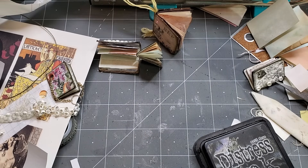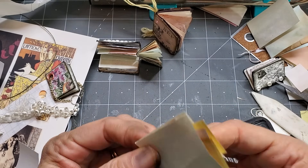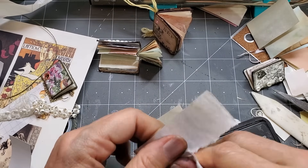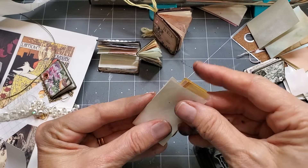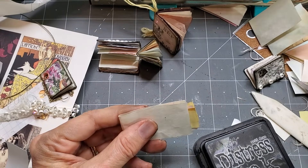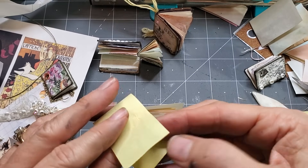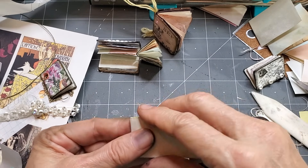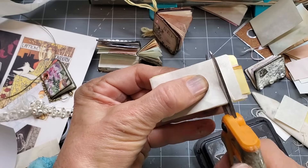Okay, so first thing we do is start with a bunch of papers. I have some pre-cut over here so we don't have to wait. I think there's five here, so folding makes ten — maybe I need an extra paper or two. You can use pages that are torn too; they don't all have to be cut. Torn pages look very cool in old books — a lot of old books have that torn-ish sort of edge, and it's very pretty.